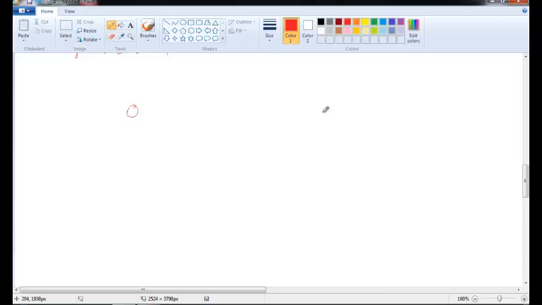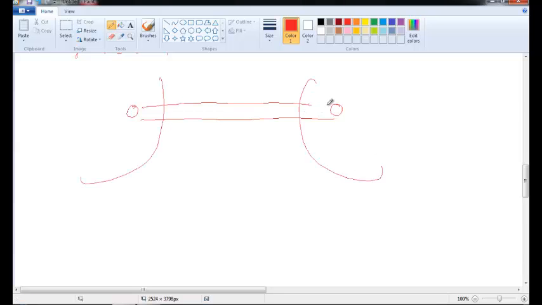See, now I got redundant paths between eBGP. This is not iBGP, this is eBGP. This belongs to AS10, this belongs to AS20. Now wherever we have redundant link, it is recommended to use what? Loopback interface address.